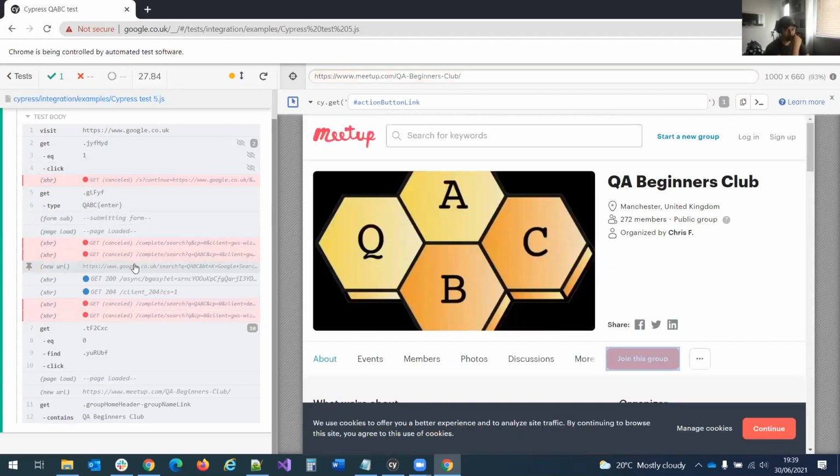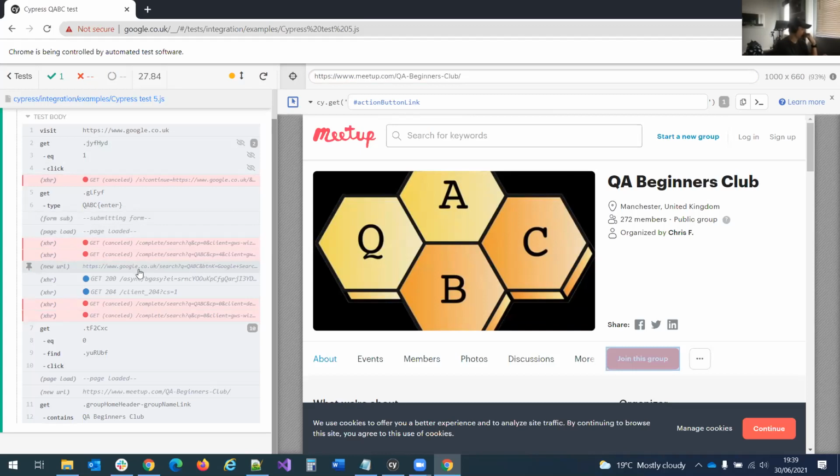Yeah, I don't know why that popped up there. That's a bit of a weird one. I found a bit of an issue today with this, is that if you go between cross domains, it'll throw a little bit of a fit. But if you're working internally, it should work fine. It's only because we've gone from google.co.uk to meetup.com. It's got a little bit of a hissy fit on that. So just keep an eye on that one. But if you're using internal applications, it'll work fine.